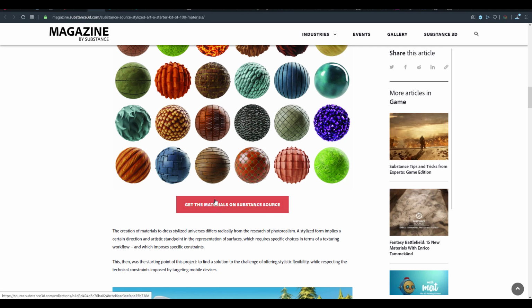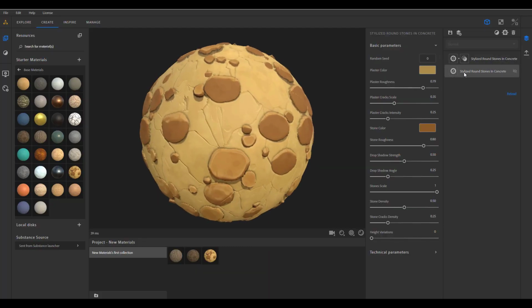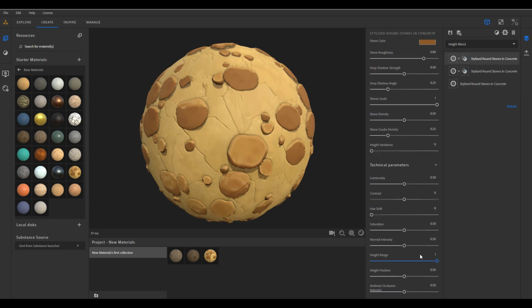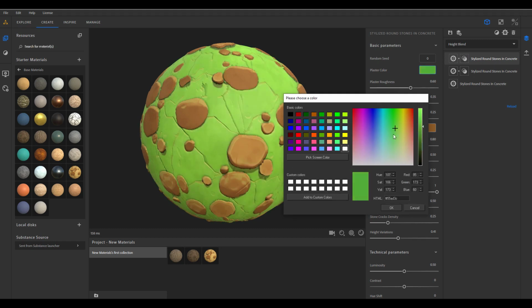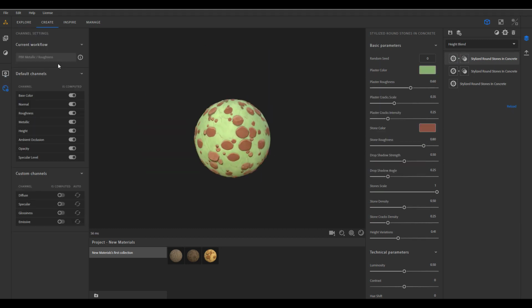And while doing this, they do understand that when you're trying to work with materials, you probably don't want to get exactly the same kind of material that someone else is having, and that is why they are giving you a couple of parameters that you can tweak to get a completely non-identical kind of material that you can work with.